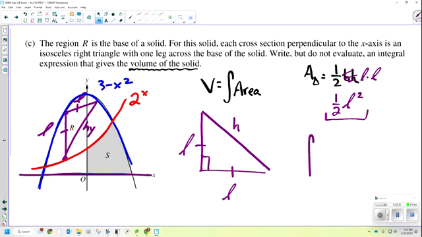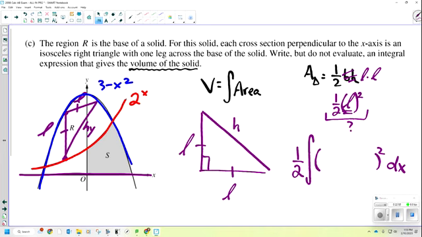So I'm going to integrate. 1/2 will go on the outside. I'm going to take the leg value, whatever it is. I might need a little bit more space there. Let's not be crass, people. And I've got to square it. I've got to take my leg and square it. So what is the leg? That's what I'm trying to find out.